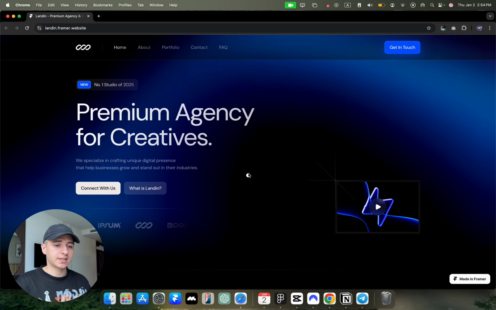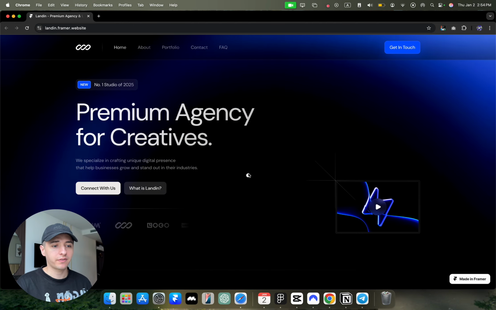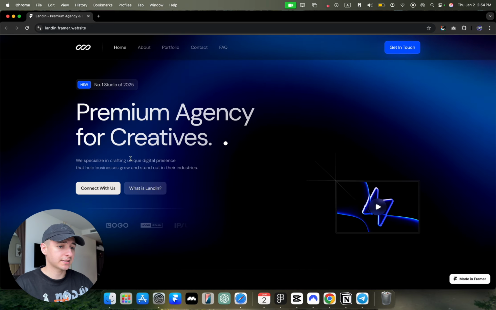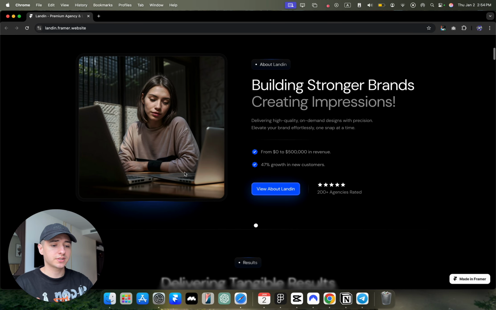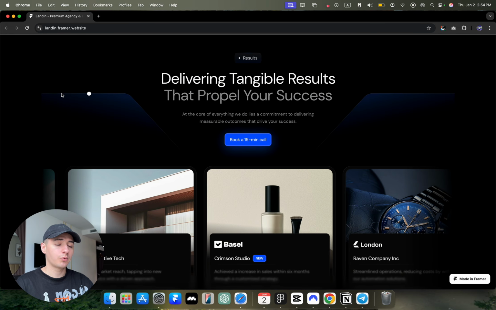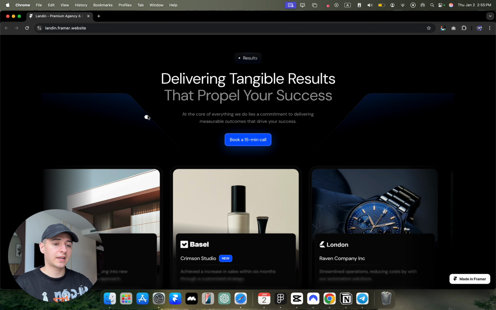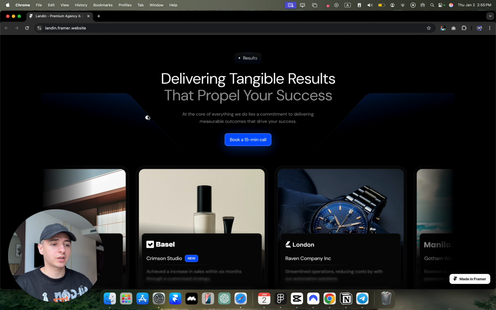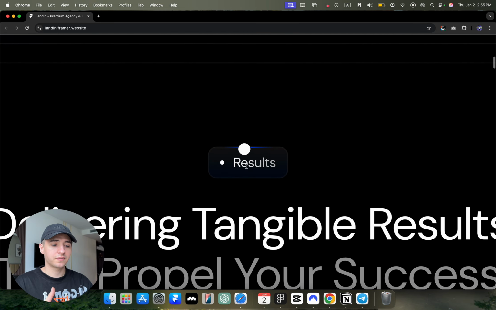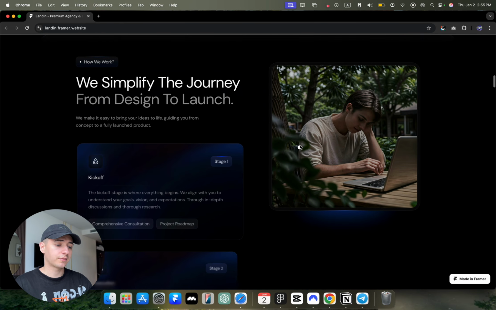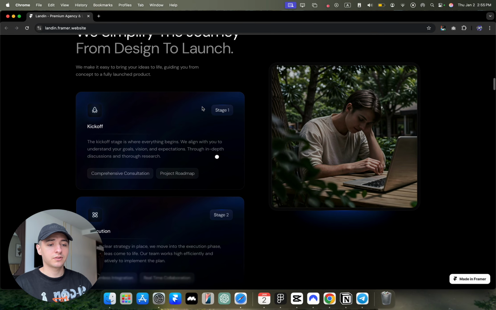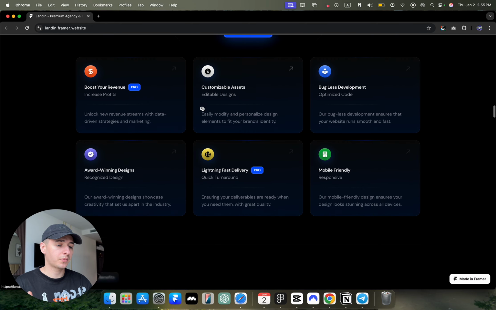Now the best template for today is for the glow effect trend. As you can see here, it very much says what it does. It has a lot of glow effects in the background video. We can see some video here. We can scroll down and see a glow under the picture, which also looks really modern and really great. We have some nice background elements, geometric figures, right? We can see here above the fold a very nice glow effect as well with the transitions. So when you scroll down, you can see a very good transition. You can see the glow effect here as well, very good in my opinion.